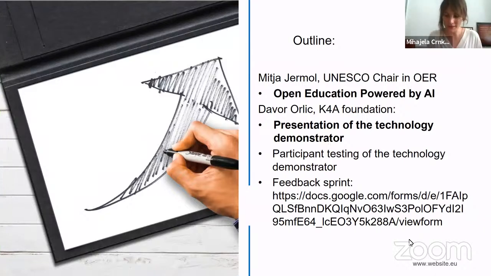So now we would like to move this workshop to a practical part, which is the presentation of the technology demonstrator, which is going to be presented by Davor Orlic from Knowledge for All Foundation, one of the partners of the MicroHE project, with which we developed the solutions together. Davor, are you ready? Yes, I am. Okay, Davor, I'm going to stop my screen share and you take over. I'm just warning everyone that Davor does not have his camera working, but please don't let that stop you from posting questions in the chat.